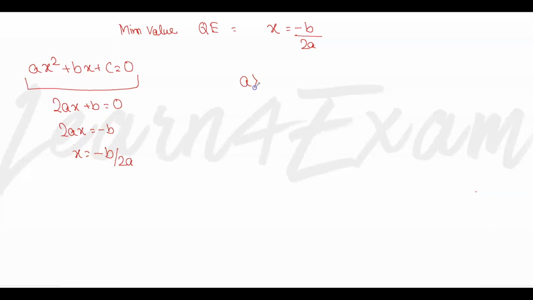Now, if the value of a is greater than 0, then the function is increasing, and I would have a minimum value of the function. And if the value of a is less than 0, that means the function is decreasing, and I will be having a maximum value of the function. But whatever it be, I would be getting the minima or maxima when I put the value of x to be minus b by 2a. This works for both cases: x is equal to minus b by 2a works when the function is an increasing function or a decreasing function.